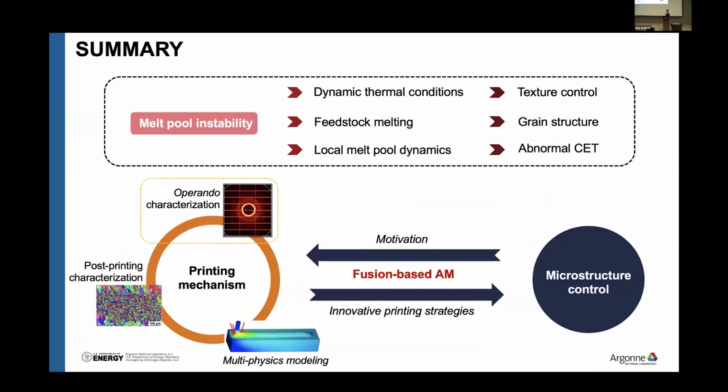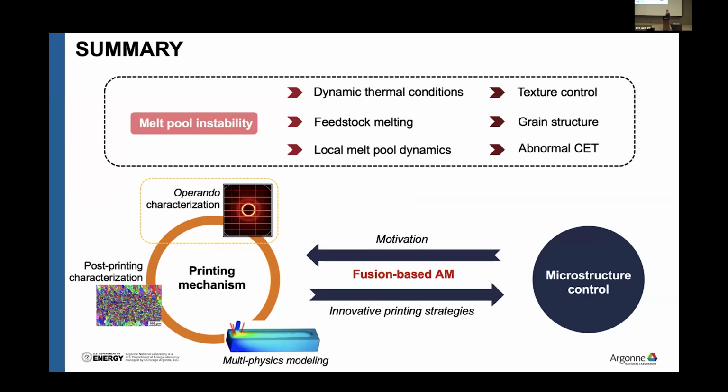And so I would like to briefly summarize the presentation today. In this presentation, we just discussed the mold pool instability from three aspects. We discussed how to leverage the new understandings to achieve microstructure control. And with the rapid development of additive manufacturing, a very urgent objective is how to achieve more flexible microstructure control in the printing process. So this objective motivates us to pursue a more in-depth understanding of the printing mechanisms.